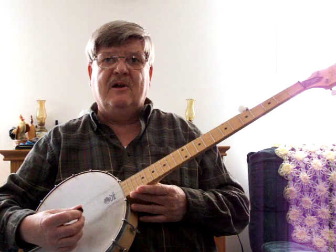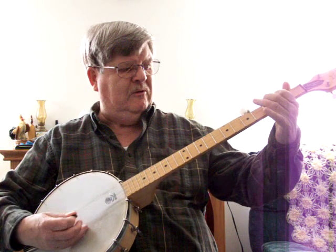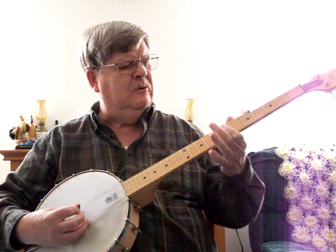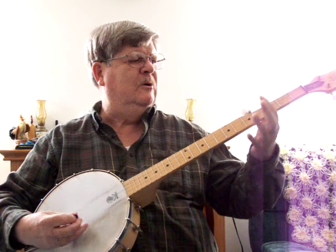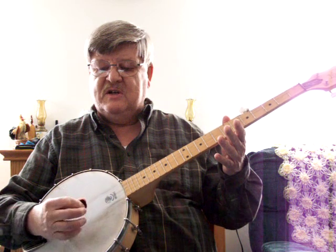Okay, I'm going to show you how to pick a little bit of melody here using the plectrum pick. That's almost as if I was using a three-finger roll using that plectrum style, which is a form of what they call cross picking. It's very easy to master.